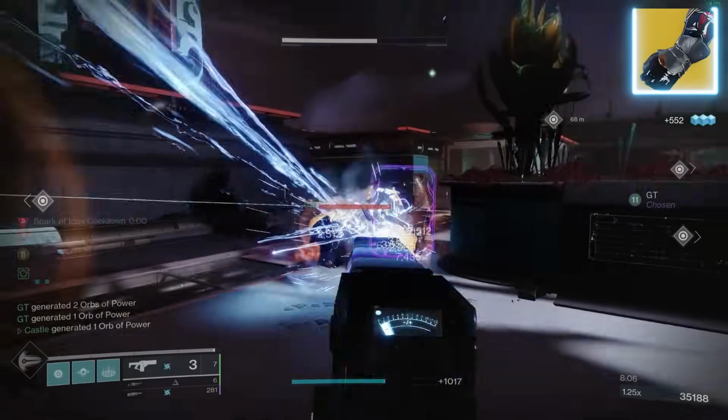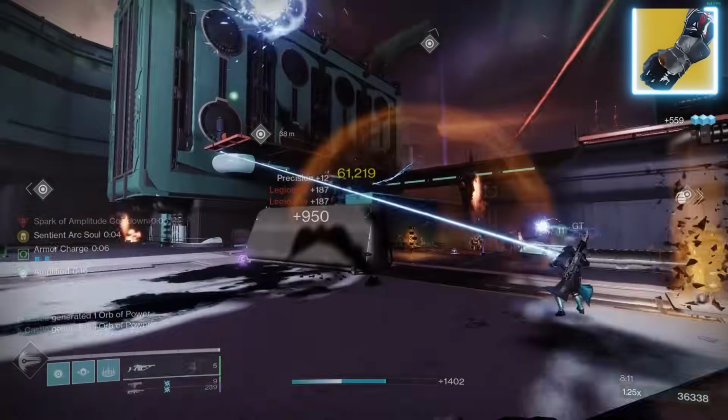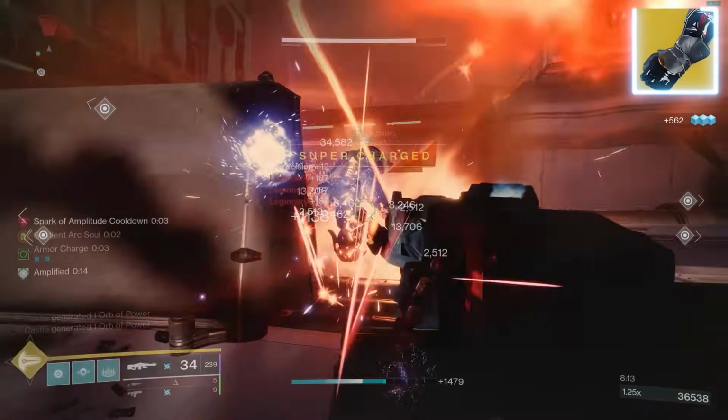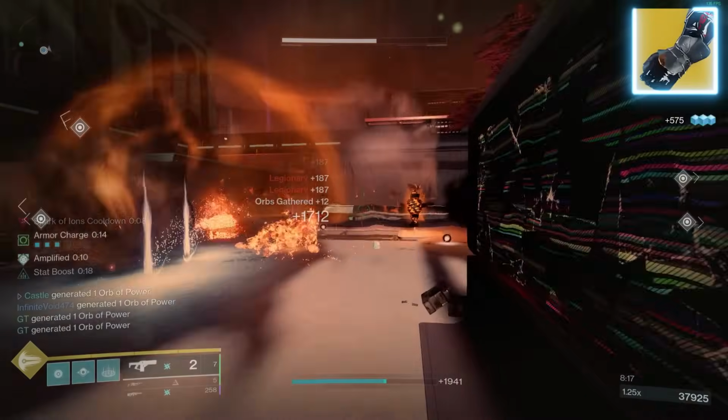Movement is also something I think people hugely underrate in PvE. It can play a big role in the game's shooting patterns, and you'll find yourself taking way less damage. We use Spark of Beacons so that while you're amplified, killing enemies with an arc weapon will make them explode and blind others around them.